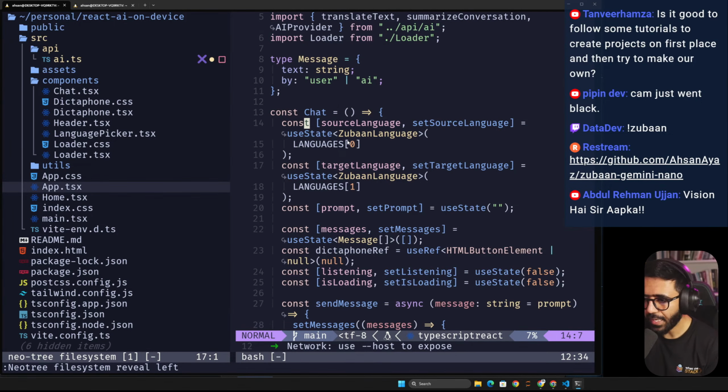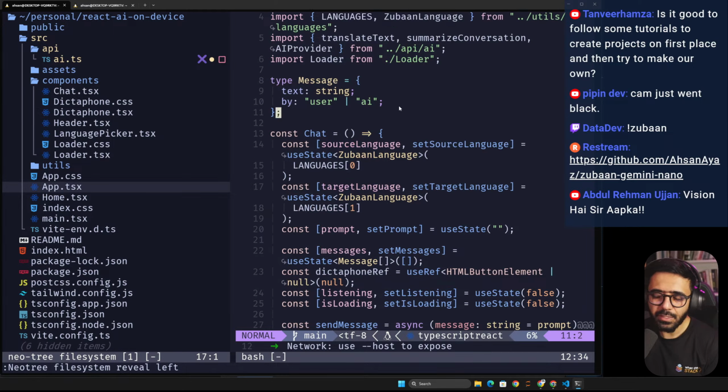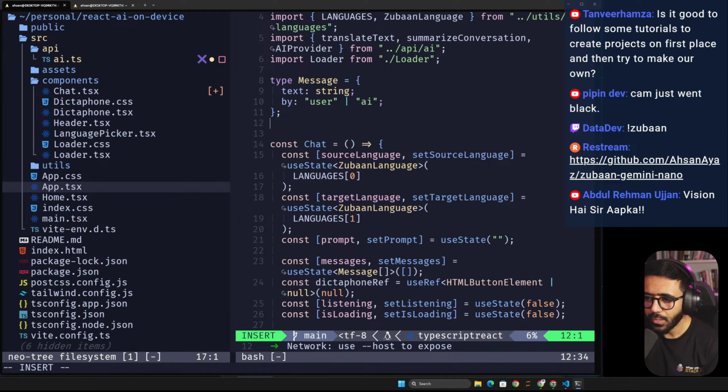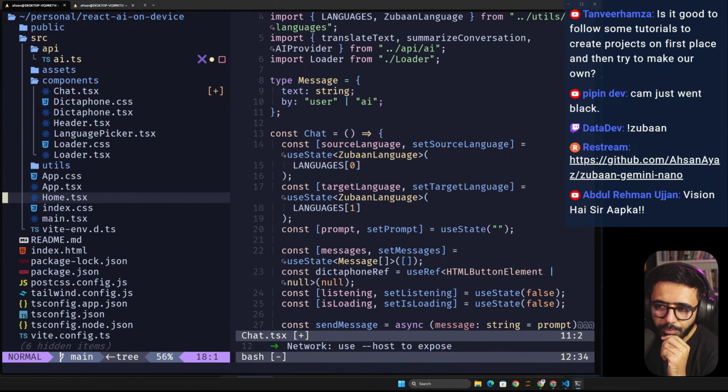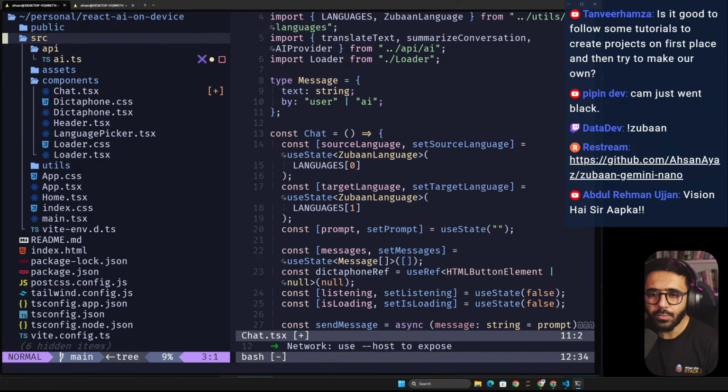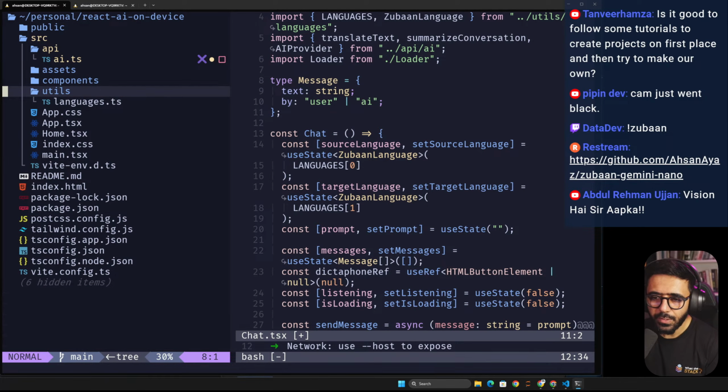So here where we have the languages, we can actually get the language from local storage or just use the language one. So here what we can do is, I don't want to put everything here. I think we can just create something in another file. So we do have the API as well. And here we can probably say, let's create another file. Or we have utils, right? So here we can create another file.